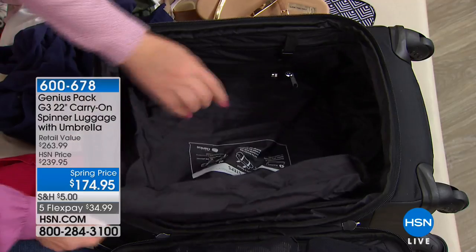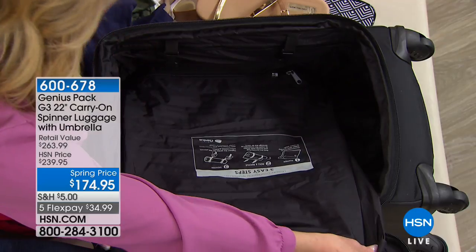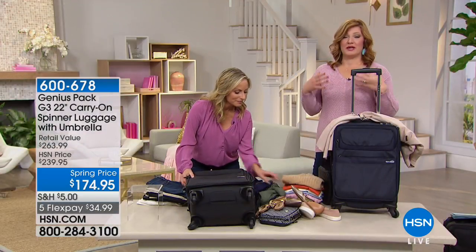Don't forget about that laundry compression — I've got another couple of days' worth of clothes inside this laundry compartment right here: shirts and workout clothes. It even tells you three easy steps: one to flatten, two to roll and buckle, three to tighten. It literally walks you through how to use and pack for your vacation — or even a weekend getaway or packing for the kids to go to grandma and grandpa's house.